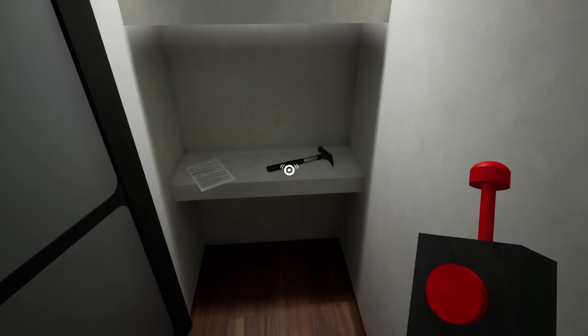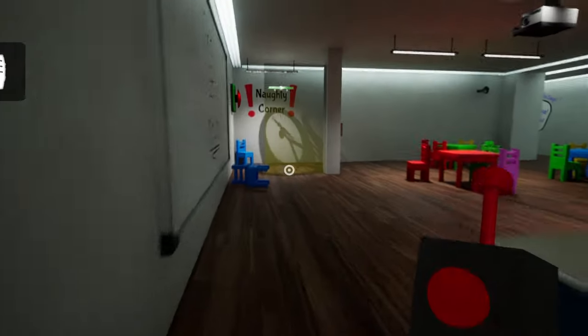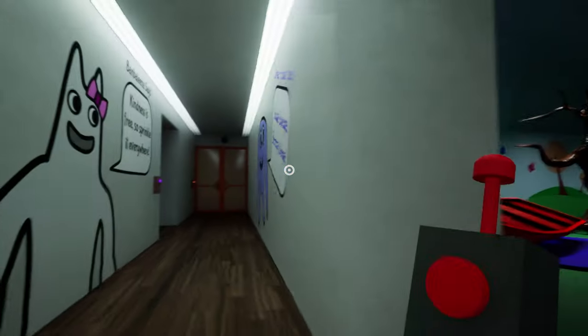Oh, and it opened up this? Ooh, and I get the hammer. That's nice. They're good. Distraction at one. Alright, good to know. We should have enough of you, I guess, now. I think we should be able to progress to the boss now.